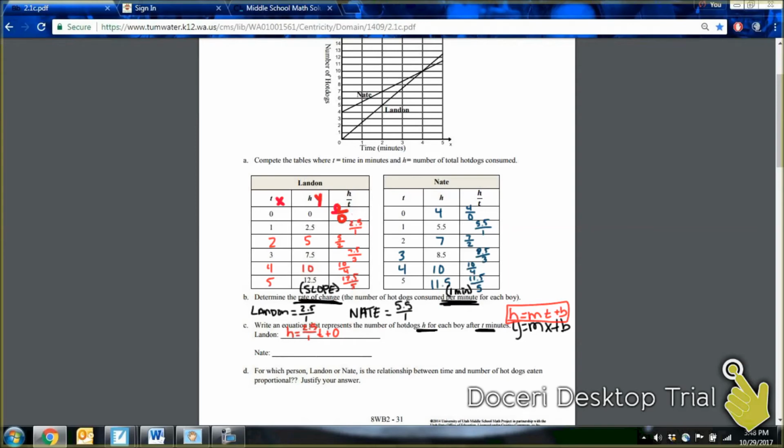Okay, so let's see how we did. Now remember, instead of y equals, we had h equals. Nate's slope was up here, 5 and 5/10 over 1. So we want to keep that, 5 and 5/10 over 1. Instead of x, you had to use the letter t, so t comes next. Plus, now we have to look at Nate because Nate has his just a little bit different. If we look up at his graph, his line hits the y-axis at a point. His is at where? Yeah, his is at positive 4. So his y-intercept down here isn't going to say plus 0, it's going to say plus 4.